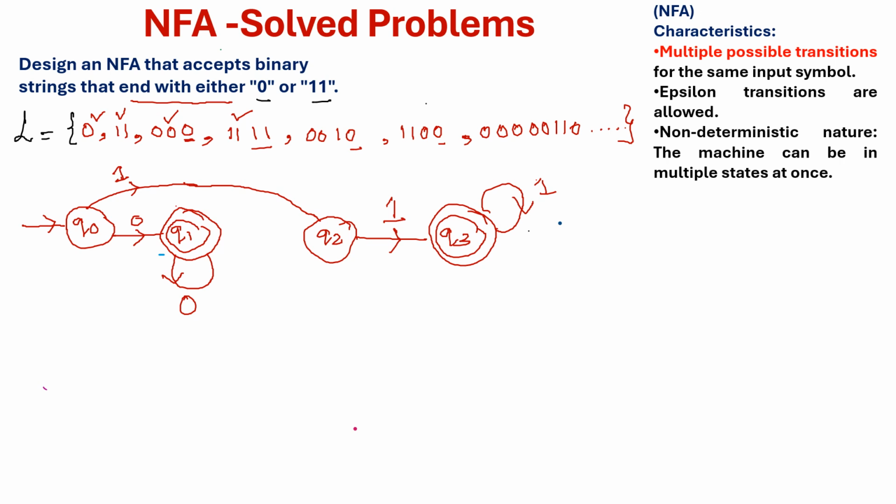Next we check 0 0 1 0. Now we have 0, 0, but we don't have 1, so just give the connection on 1, and you get 0, 0, 1. But again we still don't have the 0, so you make it a loop, a self loop we can say. Now we check 0, 0, 1, 0. It is a final state. So this path is also a valid path, it is also accepted.